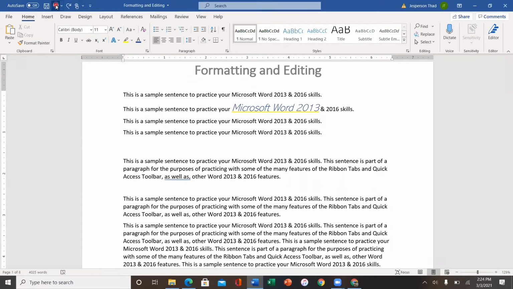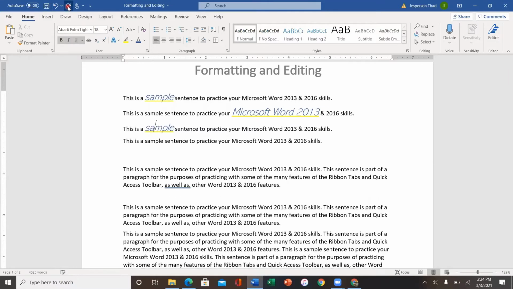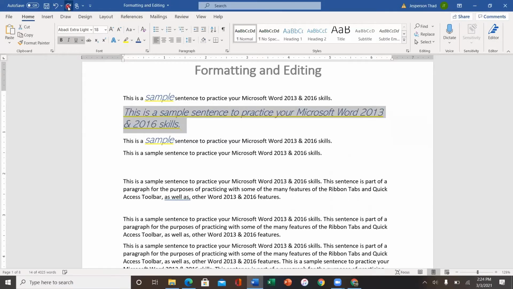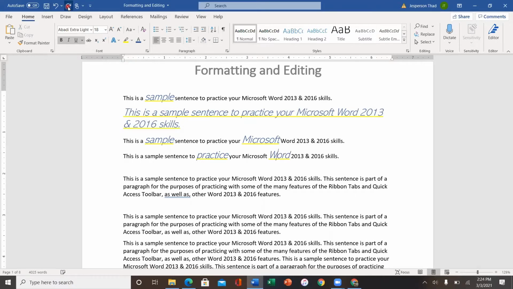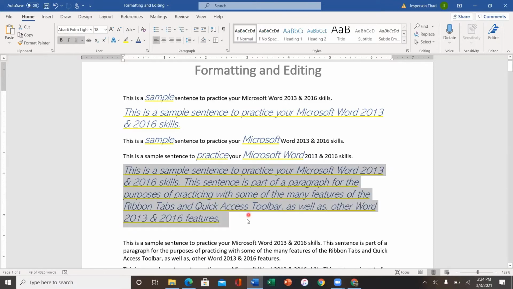And if I undo too much, then I can always do redo. So now it's going in the same order as we originally did, and continue to make all those changes until ultimately down here, this whole paragraph, we'll redo it so that the whole thing is done like that. And if I run out of things to redo because there's none left, you see it gets grayed out, says can't repeat. Well, you can also use your keyboard shortcuts.